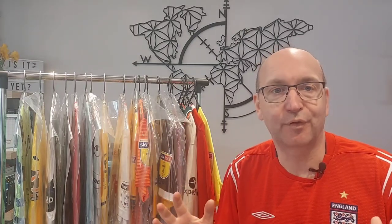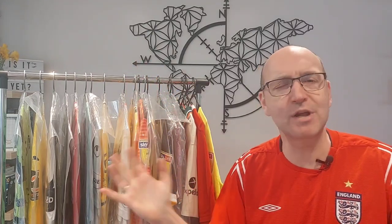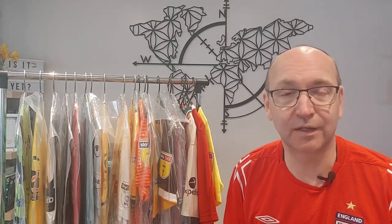We're all very different — some of us have whopping great mansions, some of us are living in one-bedroom flats. That really doesn't matter. But for those of us who collect football shirts and are starting to amass quite large collections, thinking about storage has become a key consideration. For me, with in excess of 200 shirts, I am limited in terms of hanging space and have had to think carefully about how to store my shirts.